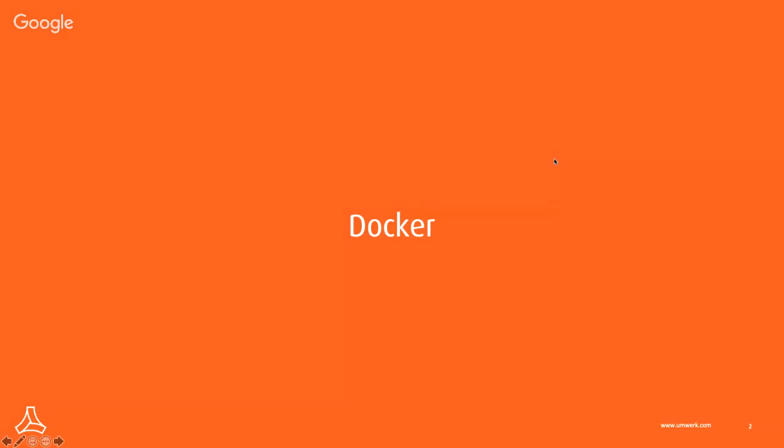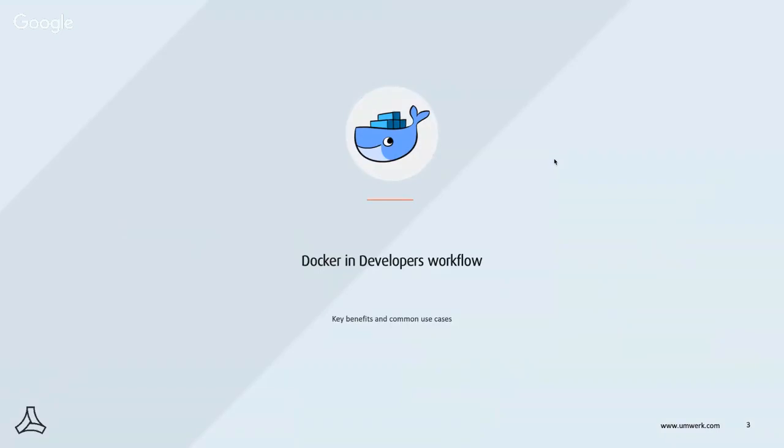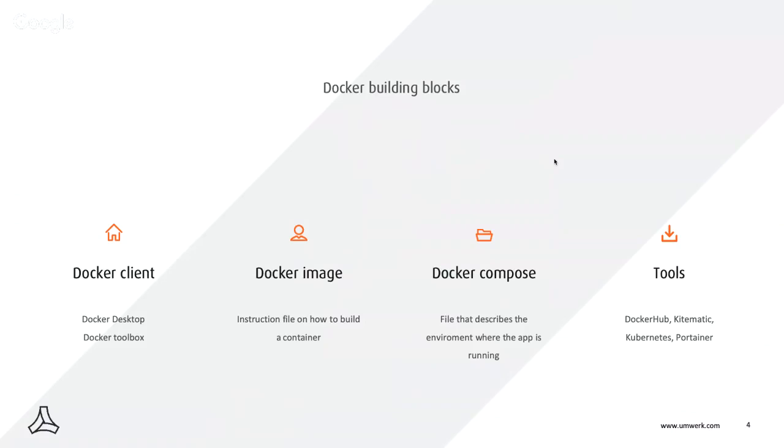So yeah, my part is just to go through a little bit of the basics of Docker for developers. What are the key benefits and the most common use cases where we use Docker? Docker's building blocks are usually the Docker client, which is nowadays either Docker Desktop, or if you are running an older machine, Docker Toolbox. Then we have Docker images, which are instruction files on how to build a container.